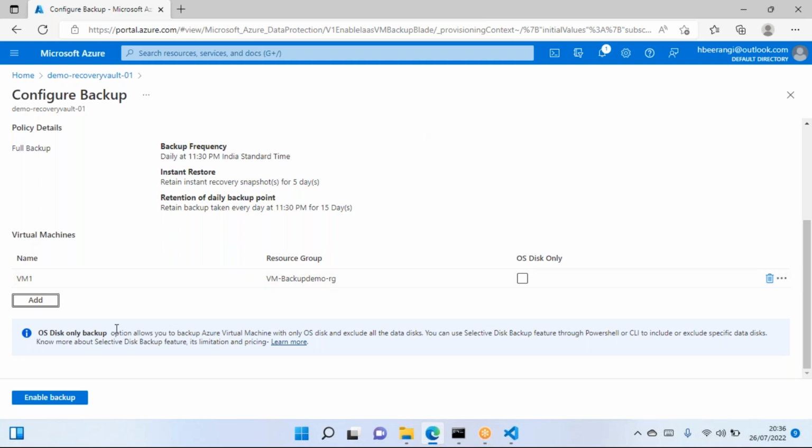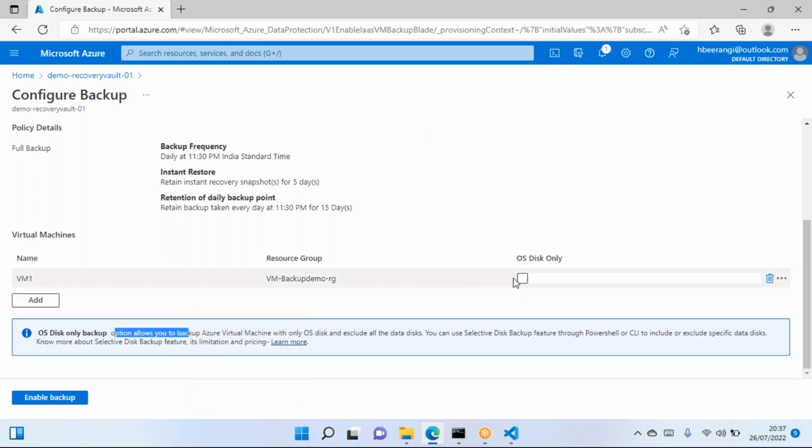Okay, so I'm leaving it like this and go for this enable backup.